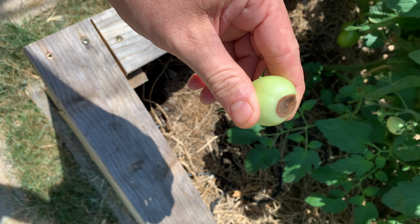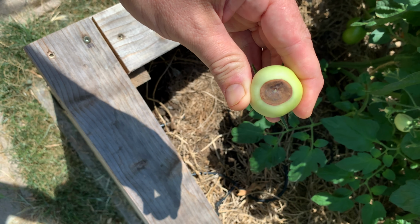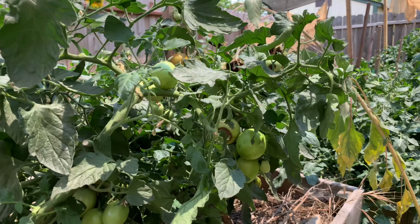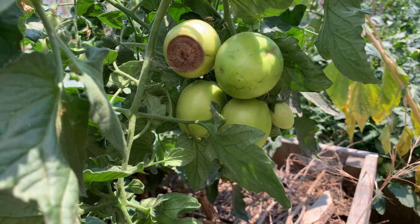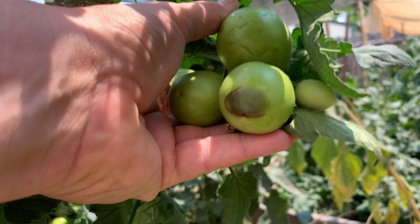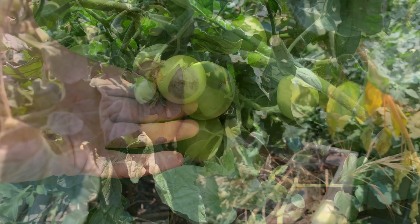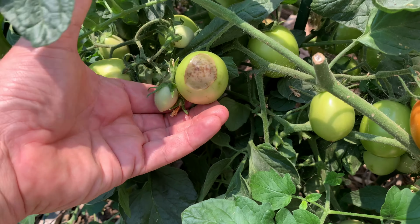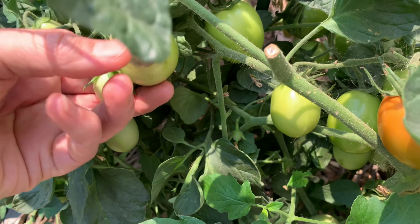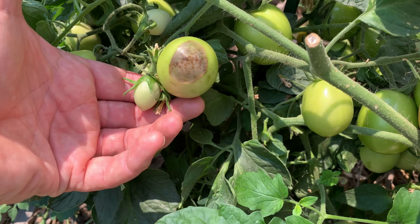Something interesting I'm noticing about blossom end rot on my particular tomato plants is the lower on the plant the fruit is, the first ones to develop for the season, not only are those less prone to blossom end rot than later fruits, but also they're bigger and just healthier looking overall. So this is leaving me wondering if, instead of a calcium uptake issue within the plant itself, in my situation there in fact is a calcium deficiency in the soil. Could it be that earlier in the season there are more available nutrients in the soil and that I haven't been feeding quite adequately enough, given the number of plants in a small area, so they're kind of running out of food as the season goes on and newer fruits develop?